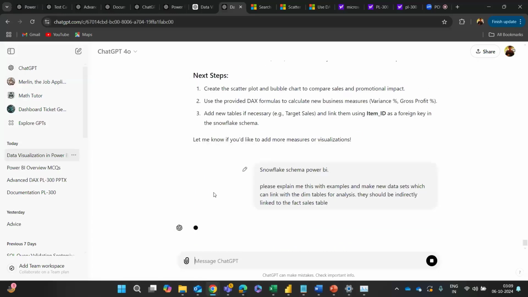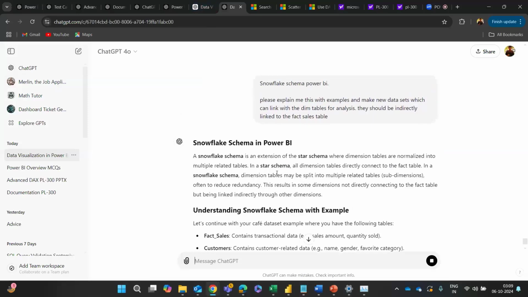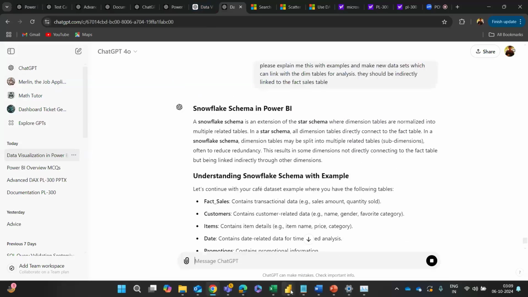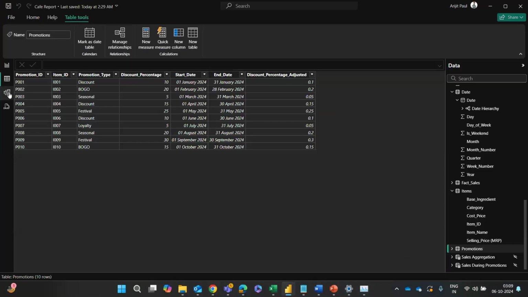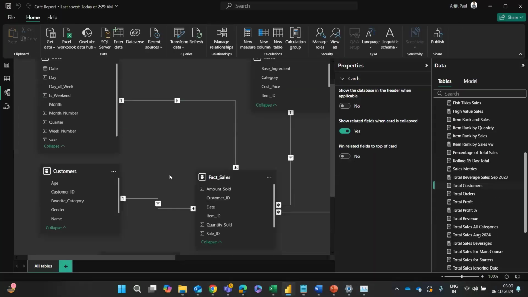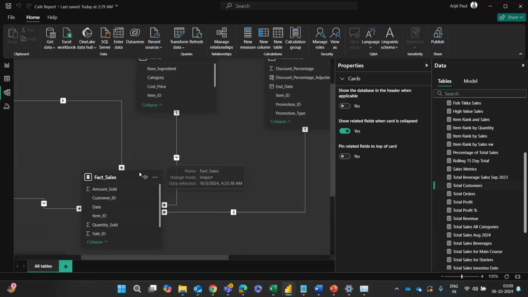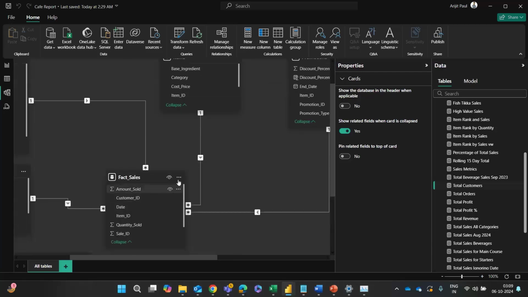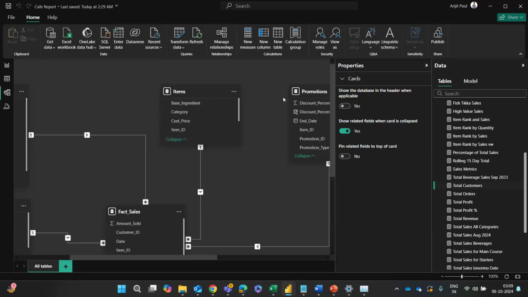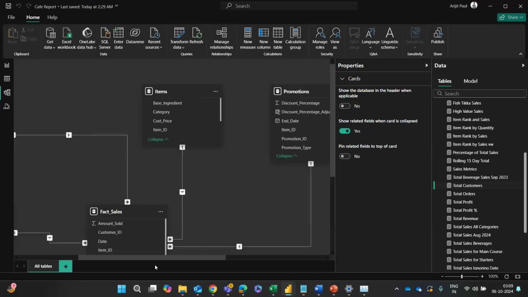So let's understand the Snowflake schema first, then we can go to a deeper understanding of the visuals. We have talked about the star schema, which is shaped like a star. If you go to the modeling view, you'll see this is a star schema: there is one fact table, fact sales, connected to all the dimension tables using foreign keys in the fact table and primary keys in the dimension tables. These tables are not linked with each other directly, but the data flows in a downstream way, and the cardinality is a one-to-many relationship.